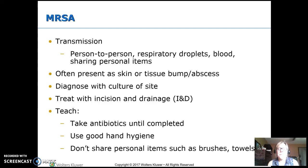A lot of times on kids in diapers, it might be where the elastic of the diaper rubs around the legs. They will do a culture of the site, and usually because it does have a head — a central abscess with purulent drainage — we're going to do an incision and drainage, I&D, to open it up and get that pus out. They may get a day of IV antibiotics, but they're probably going to be sent home to finish a course of oral antibiotics.